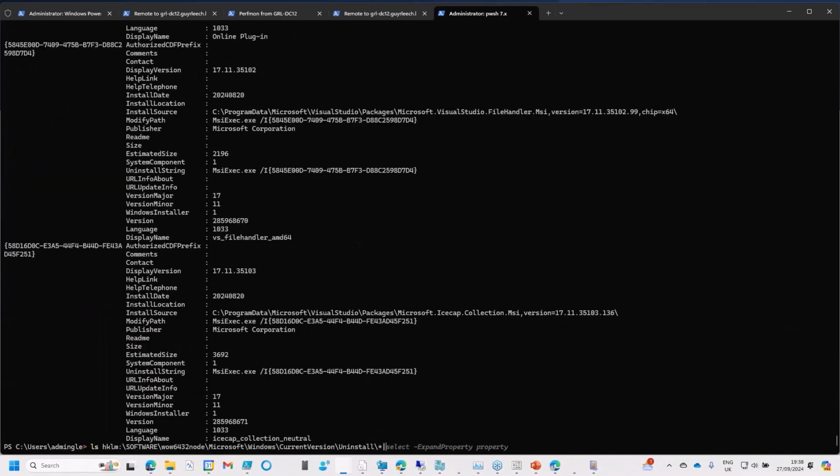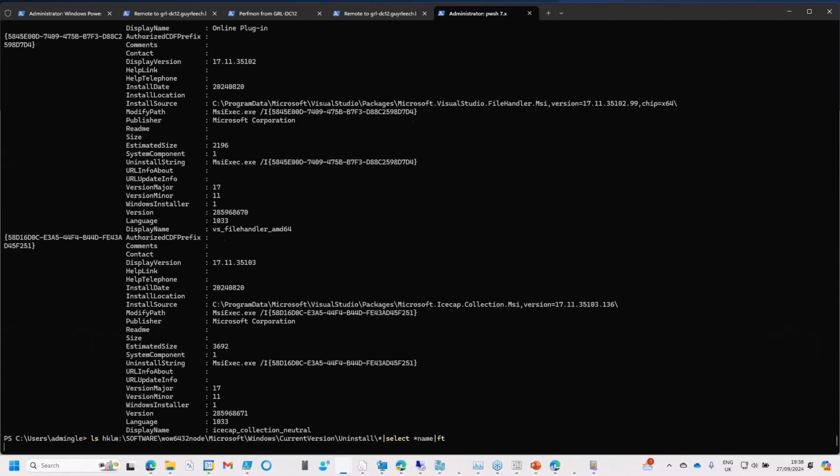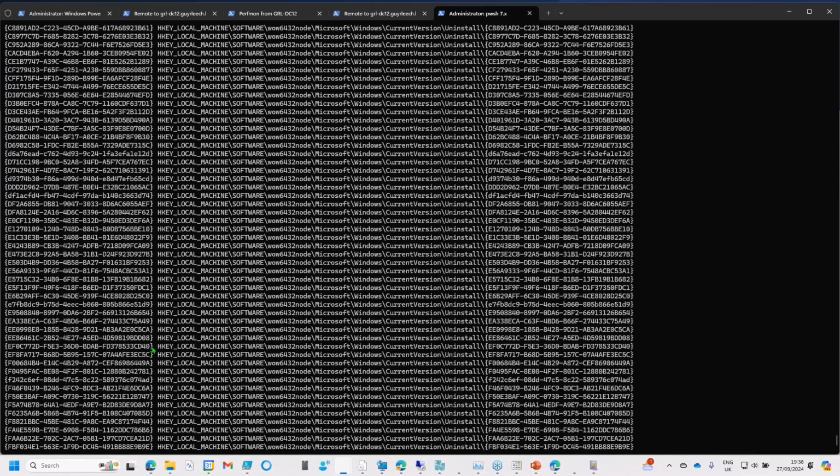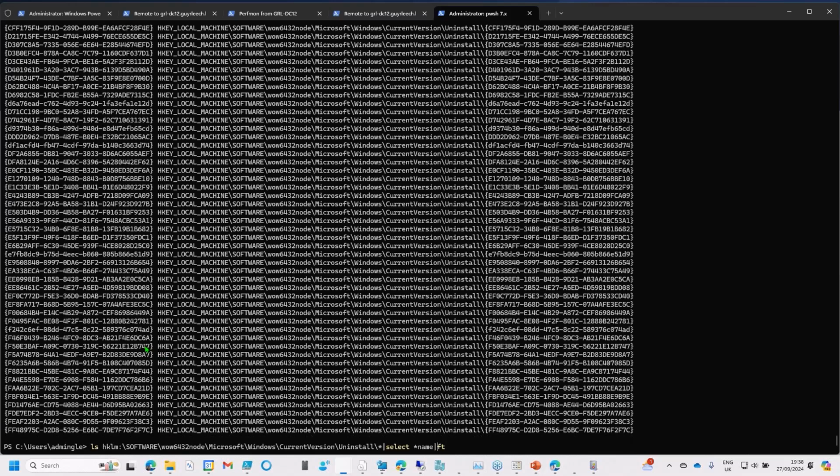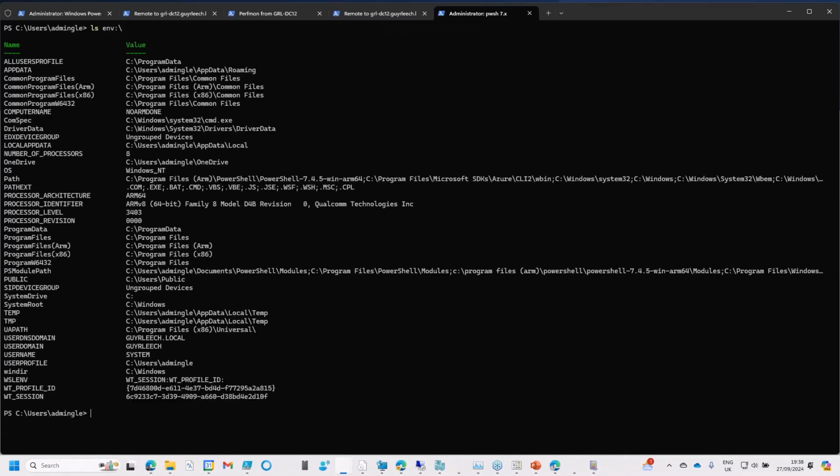Let's have a look at star name FT. Oh, and I've picked the wrong name. Let's pick display name. That would be more useful. So this is just looking at the registry, and I've picked a name that doesn't exist. Well done, guy. Fantastic live demos. Perhaps we should have finished. Anyway, so back to environment variables. So you can see here I'm on an ARM processor.